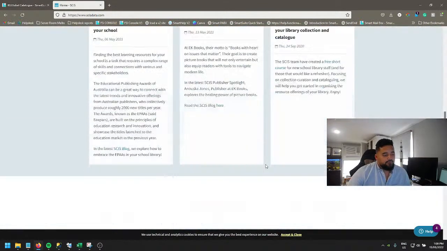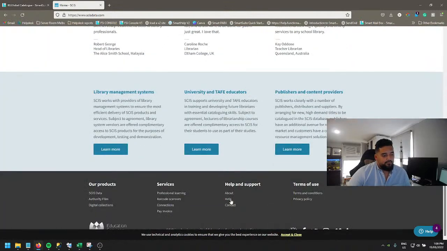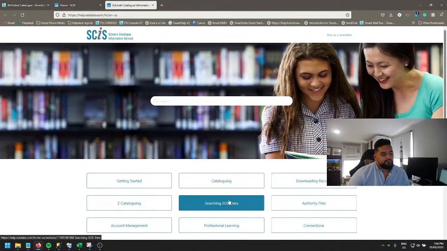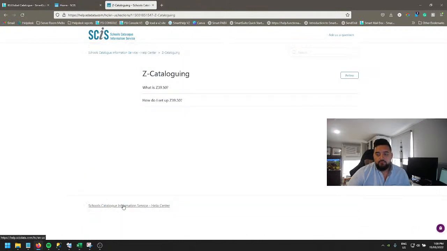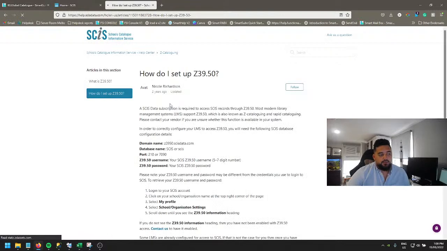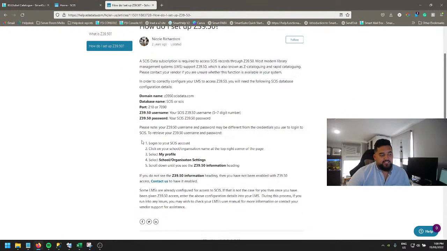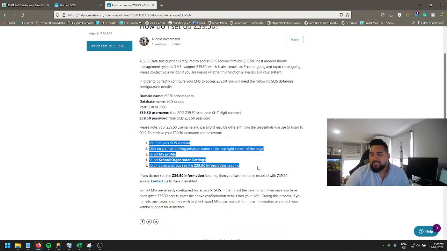Okay, if you scroll down, help, Z cataloging. How do I set up? Okay, follow these steps here. And that will tell you exactly what your username and password is for Z3950 cataloging.